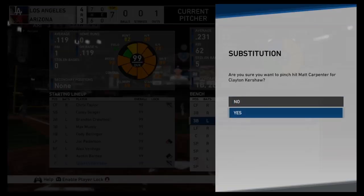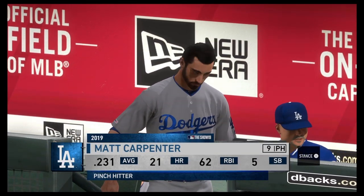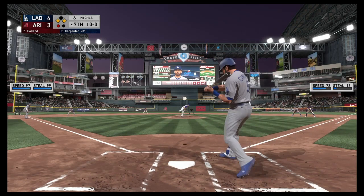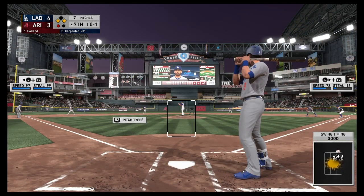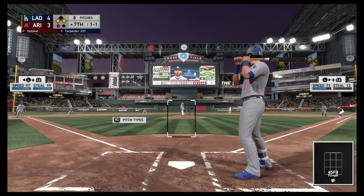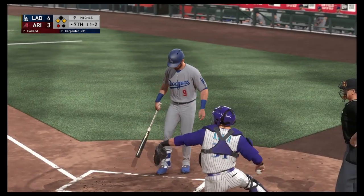So here now is the pitcher, Clayton Kershaw. No hits to this point. Matt Carpenter will look to provide a little punch off the bench as he'll hit with runners at the corners and 1 out in the inning. Carpenter. And he throws the fastball by him here, 0-1. Fastball that time is nowhere close, and it's even at 1-1. They'll run this one in on him, and he can't connect, so he finds himself down 1-2 now.